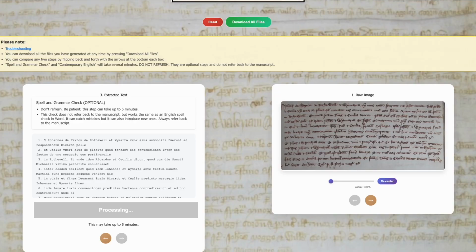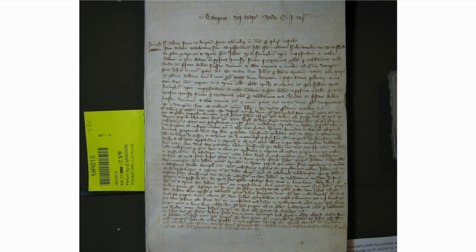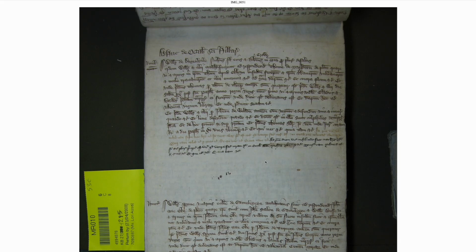Be patient, don't refresh. While we're waiting, I thought I'd show you some manuscripts that could give you problems. So this is an example. The biggest problem with this is that it's just too long. You can't do all of this at once. But you can also see that the spacing between the lines is different for each part of the case. And so you might want to take this top part and do that separately from the bottom part. You could even do the bottom part in two pieces. In this case, you've got a couple different hands going on, and in this case, I would do this in 2 or even 3 pieces.